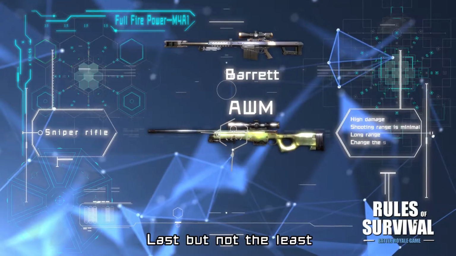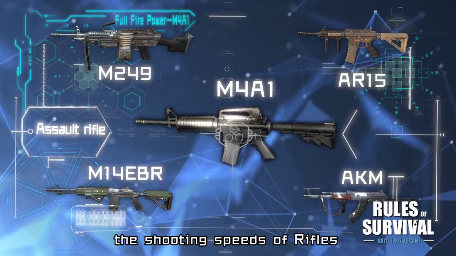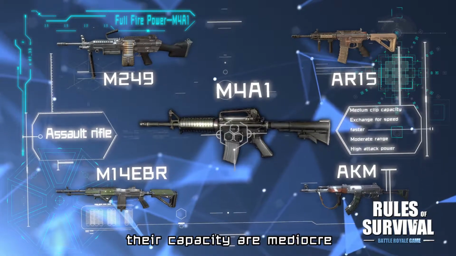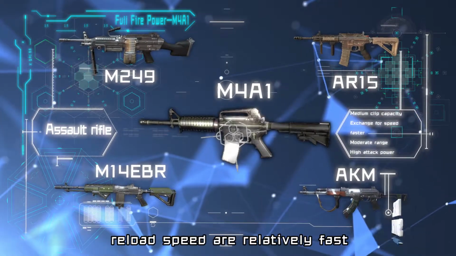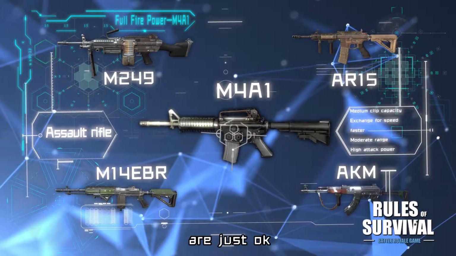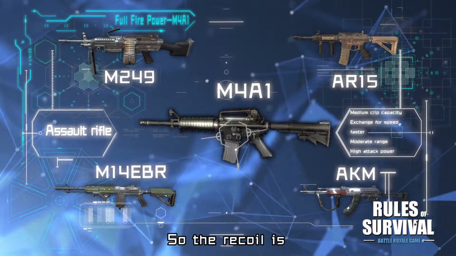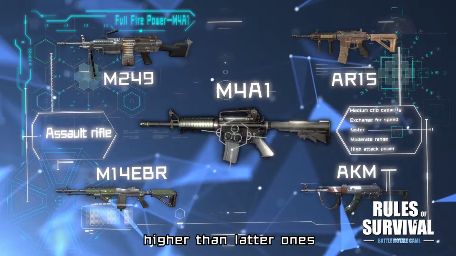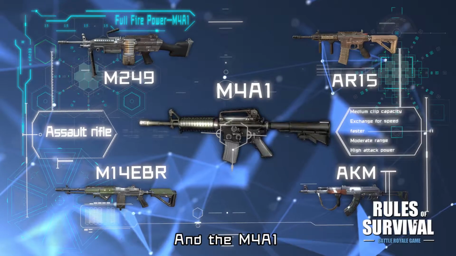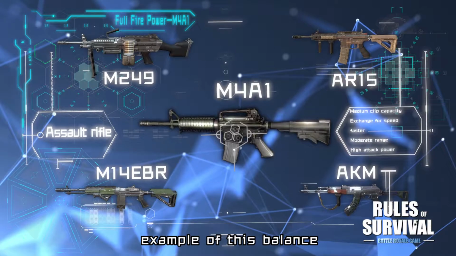Last but not least, we'll look at the focus of this episode: rifles. Generally speaking, the shooting speed of rifles is not as slow as submachine guns. Their capacity is mediocre, and reload speed is relatively fast. However, their shooting ranges are just okay, and the damage is slightly higher than submachine guns, so the recoil is higher than the latter ones. We can see that balance of performance is what the rifle is looking for. And the M4A1, which we will introduce today, is a great example of this balance.